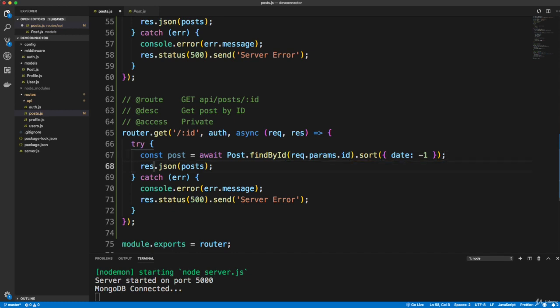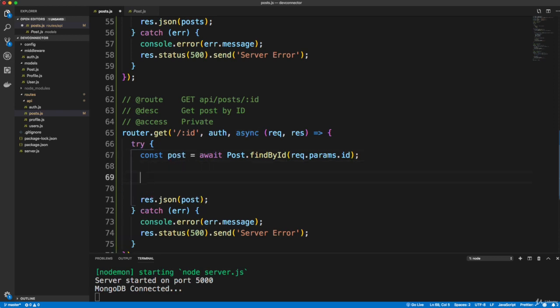And then let's just get rid of this sort. Oops, I keep doing that. All right, so that should do it. And then as far as the response, before we do that, we want to return the post, but we also want to check to see if there is a post with that ID.